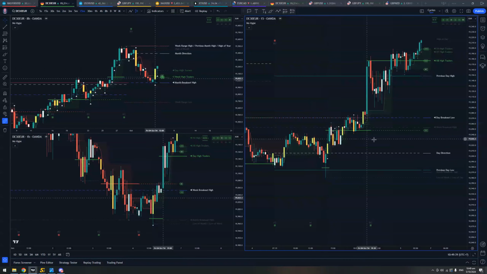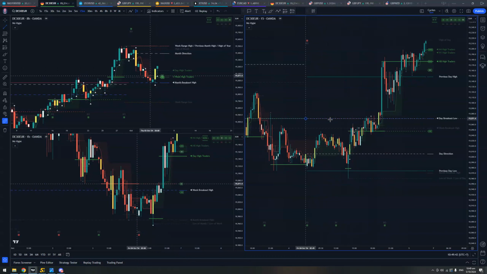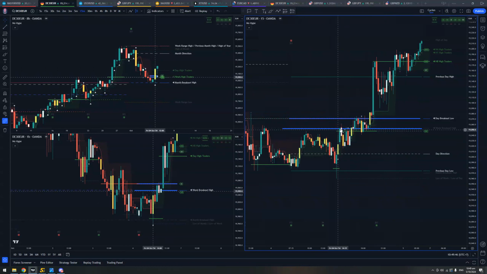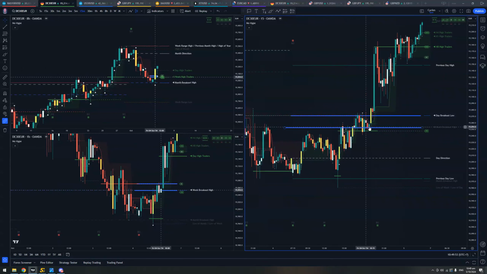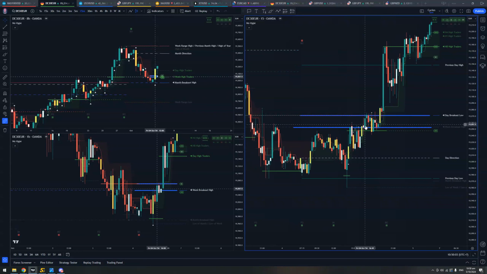Other thing about this is that the daily and the H8 breakout levels were right here, and the weekly breakout level is right here. So I would have expected price to have some reactions at these levels. I'm always looking at breakout levels and fake out levels. At this point, you can see what happens when the daily is bearish and the weekly is bullish. Price just gets squashed like that. So I never like to trade things like this. That's why I'm always looking for alignment of time frames. With my trades, M15 and H1 need to be aligned in order to not have movement like this.